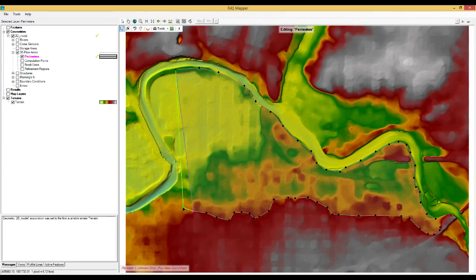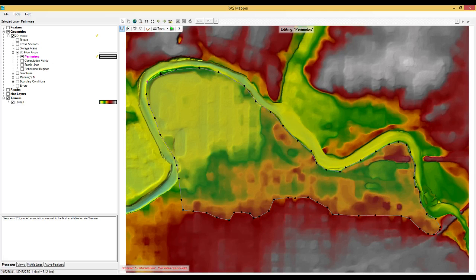In this video, I just want to show you how to create this 2D mesh and how to refine the 2D mesh. That is the intention of this tutorial video.